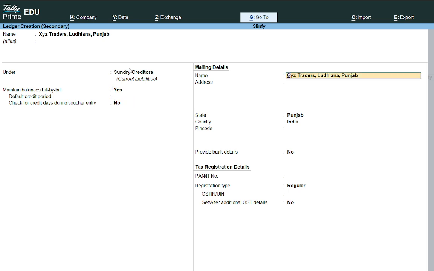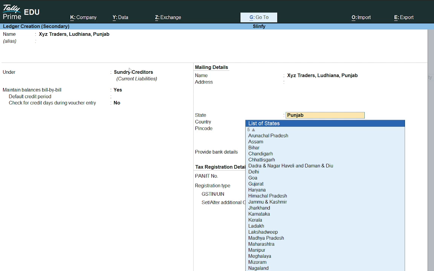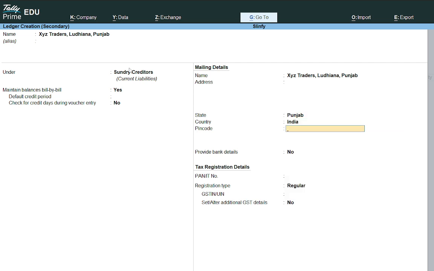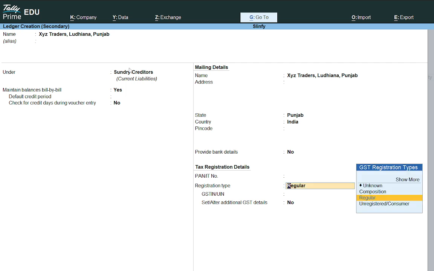After that, here we have some normal details of a company, like address and state. It is the same as when we create our own company. We add all that stuff, and it is completely the same here. So I'm going to click Enter. I'm not going to enter all these details because you already know how to fill in those details, right? And if you don't know, you can try it once.